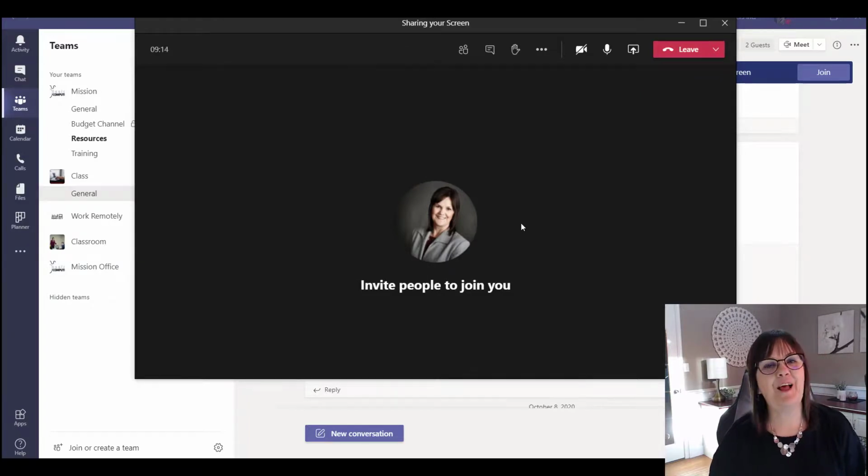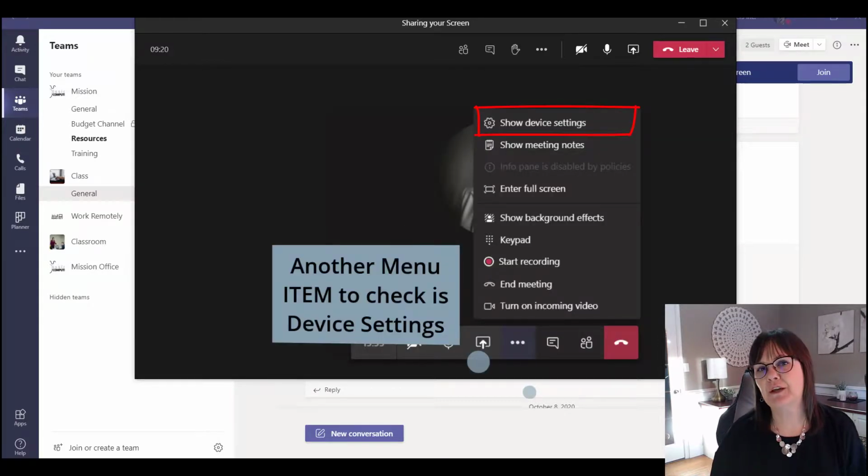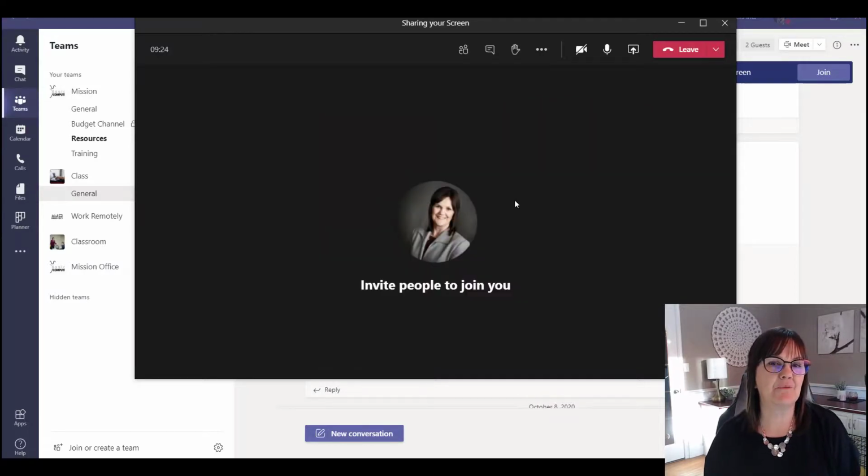All right, so hopefully that helps you understand just some of the very basics of sharing your screen. If it's more than this in terms of it not working for you with what device you're using, then I would really just check with your IT professionals to see what's going on. You might want to investigate by trying different devices. Maybe try a tablet or your iPhone or your desktop and see which one works the best.